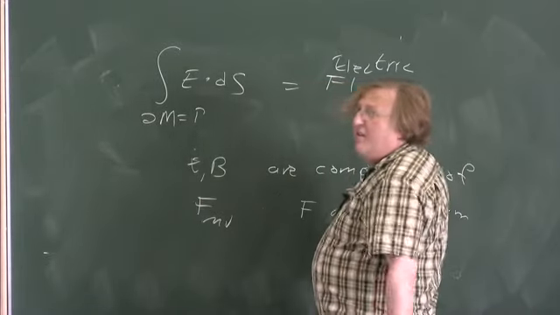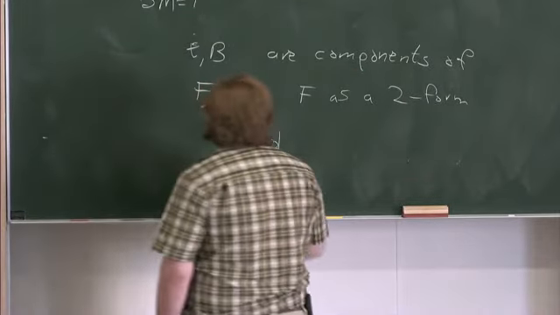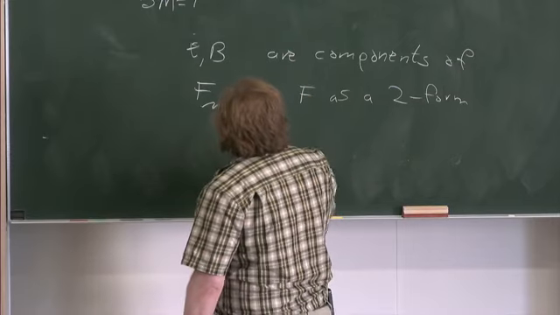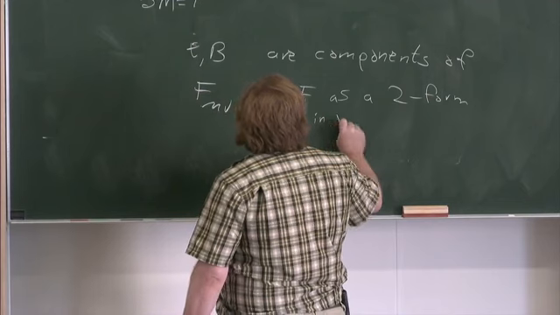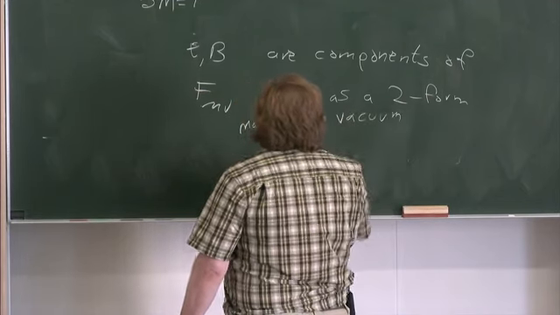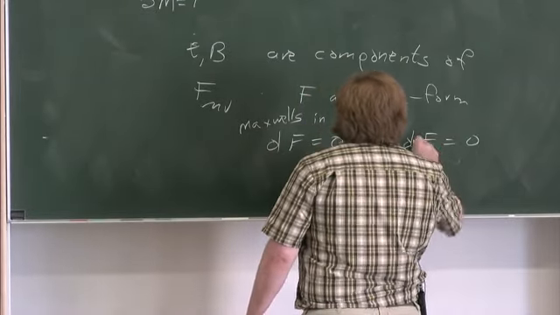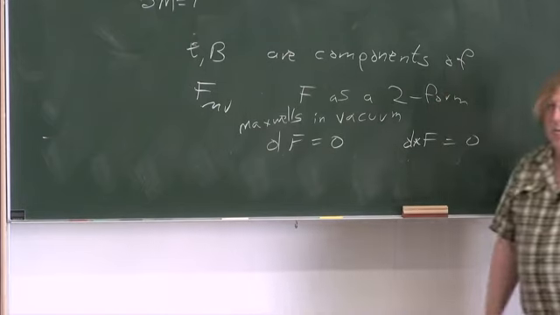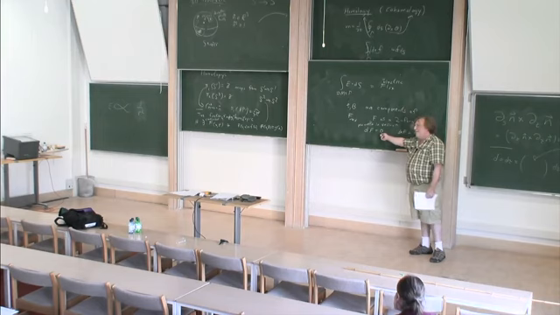they always have to tell you this. If F is a two form, then Maxwell's equations, oh, I'm going to get it wrong. So I'm going to say Maxwell's equations in vacuum. That way I won't get it wrong. Maxwell in vacuum is dF equals 0 and d star F equals 0. And I can't remember which is which. One of them is always true. One of them is sometimes true. This is the one that's always true. Are you staring at me? Is this the one that's always true? Daryl? Yes.